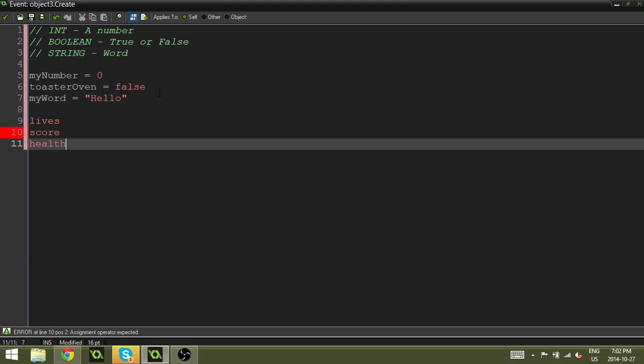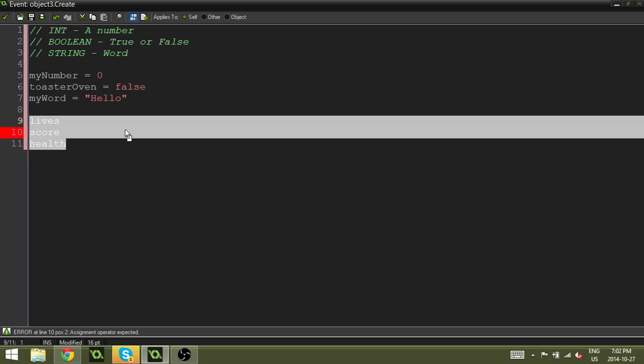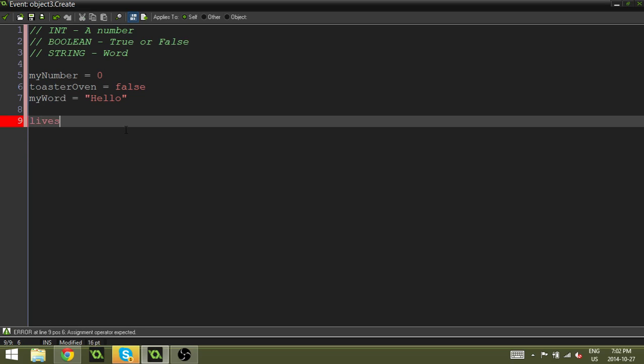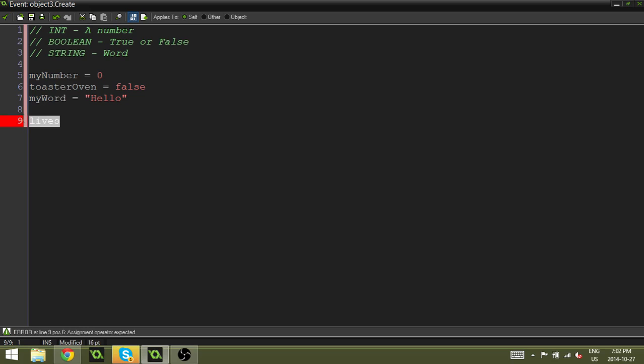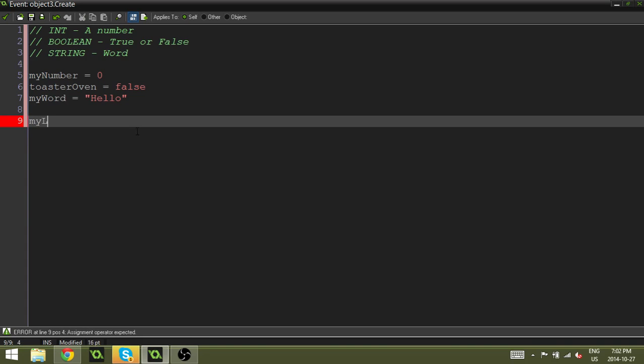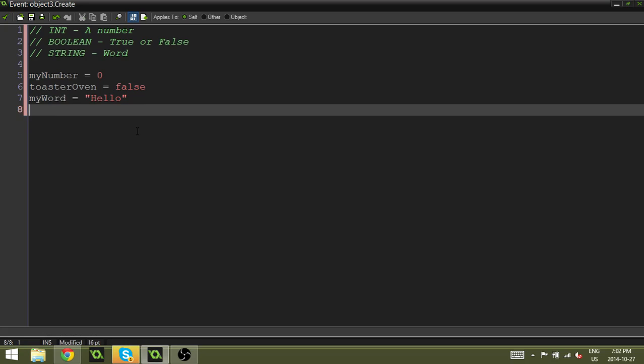And those are preset variables, and you can use those, it's all good. So just don't worry if you're trying to do lives and you see it goes red, you just know that it's built into Game Maker and it might work a bit differently. So you might want to try doing something different, like my lives or my health or something like that, or even just like HP is one I like to use.